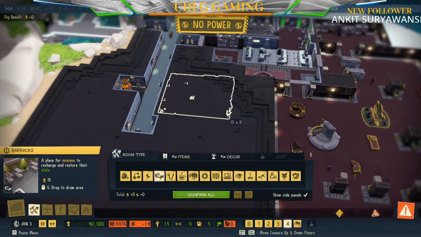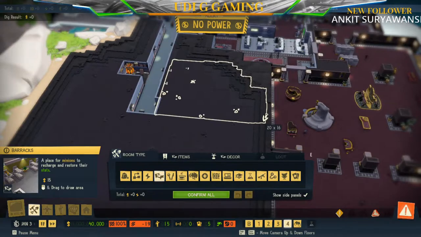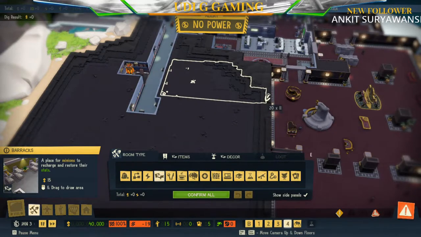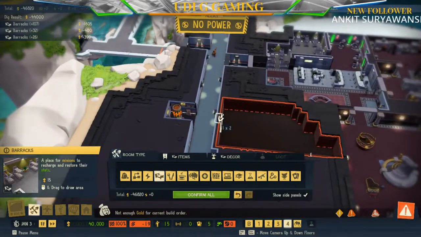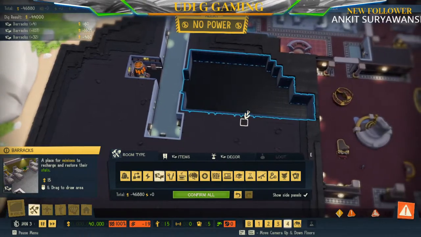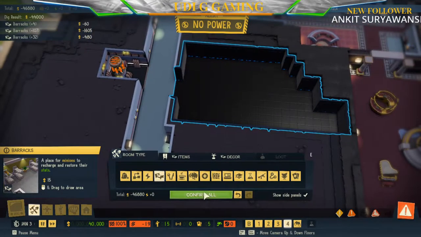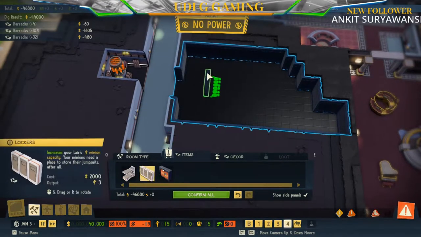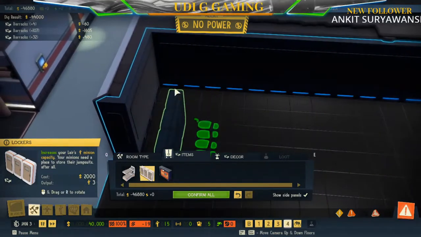And these barricades will be... Not enough gold to complete this construction. You will be getting this message again and again until you build that one. It's okay. I think you will need to have a locker. So, placement of lockers. Next step is the placement of lockers.